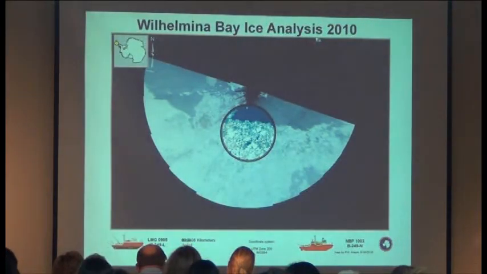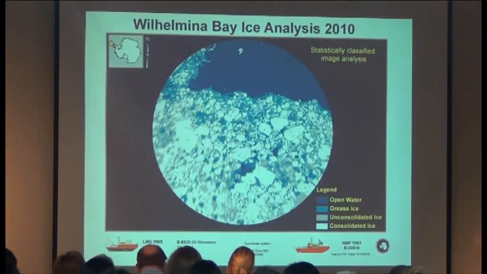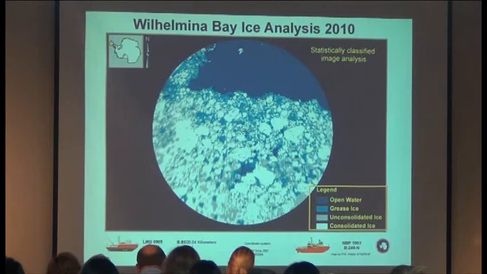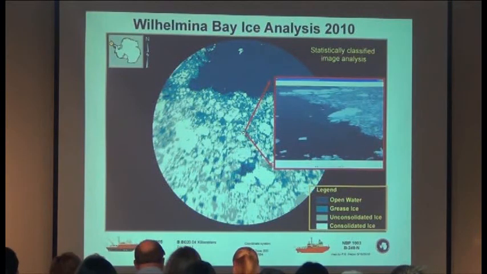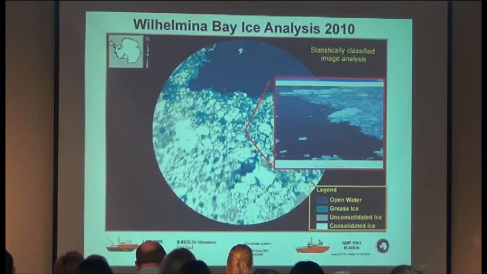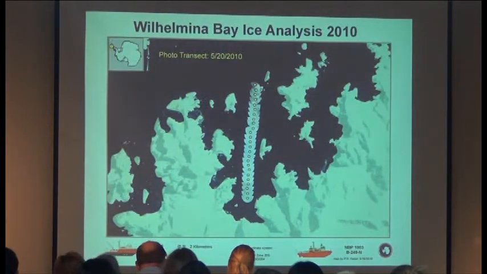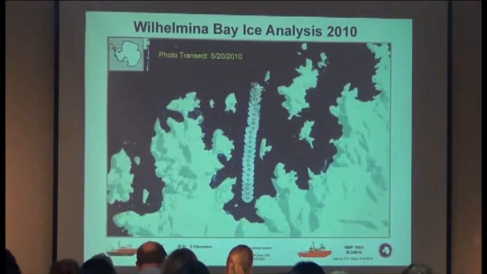We'd extract a sample from that scene and classify it into different types of ice coverage: open water, grease ice, unconsolidated ice, consolidated ice, different kinds of densities. We can actually get much more of a quantitative estimate of local ice patterns instead of just having an observer say it looks like 20% ice. We can also reference the original images so people going back and reinterpreting the data can see what it looks like to a human. This shows an example of a transect where you can put these together in a time series and relate them to the patterns of observed animals or tagged animals in the area.